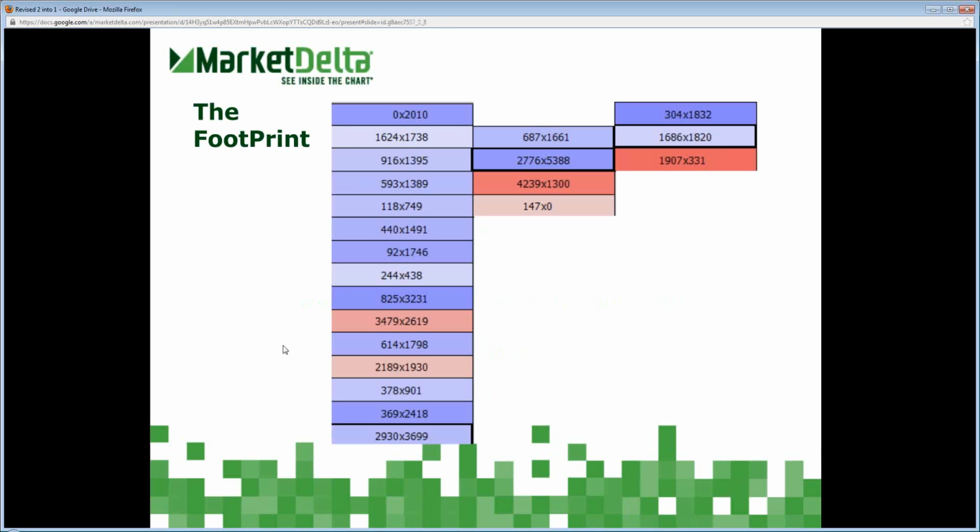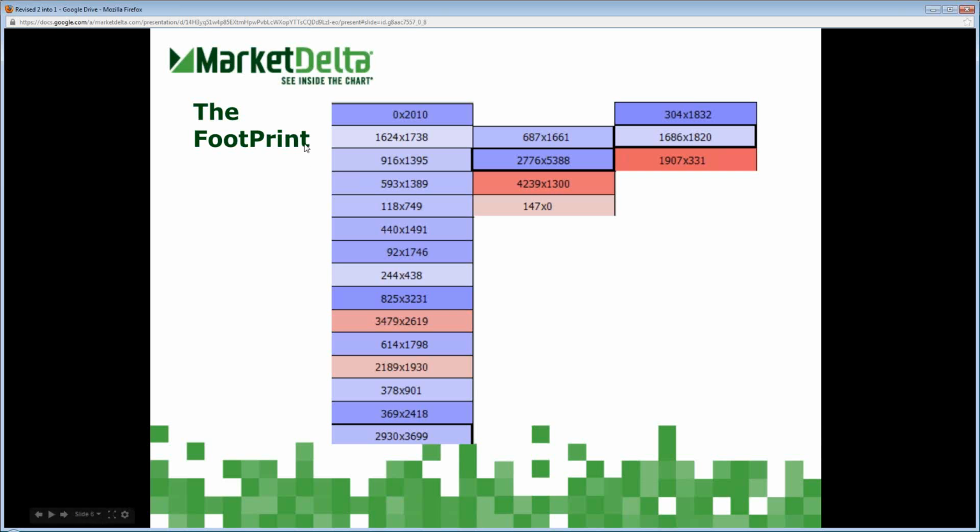But the footprint, and I don't want to get into too many details for 2 reasons. Number 1, it'll bore you. Number 2, you don't need all the details and to analyze every single uptick and downtick. That's what's important, not just in software, but in trading. So many people get pulled in the direction of I have to know this, I have to analyze this. If I spend more time in front of my screens, I should make more money. That might be true in other businesses. It's not true in this business.